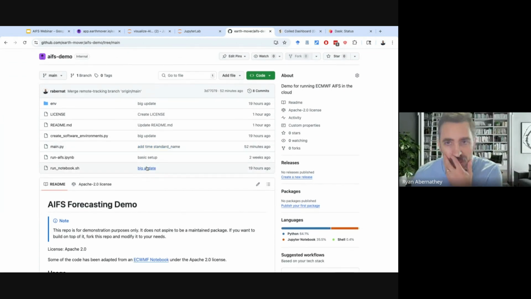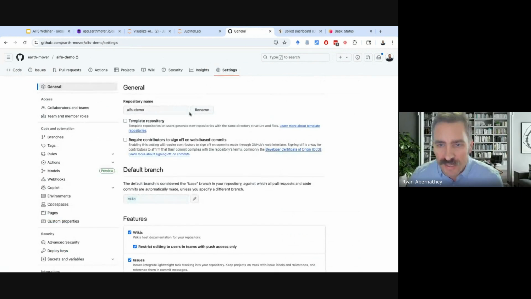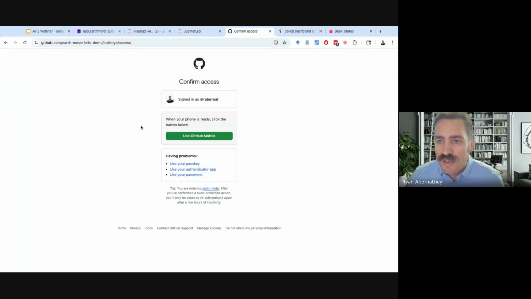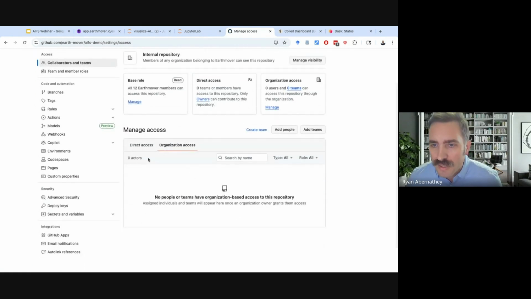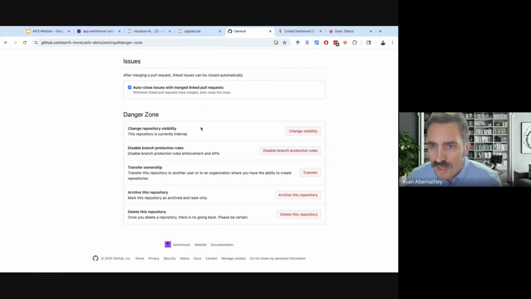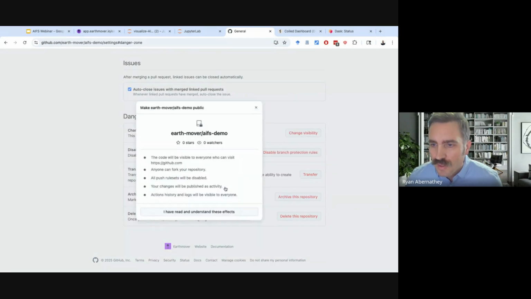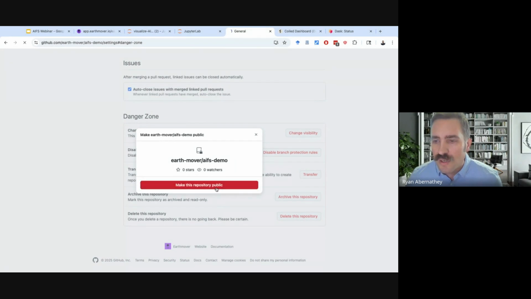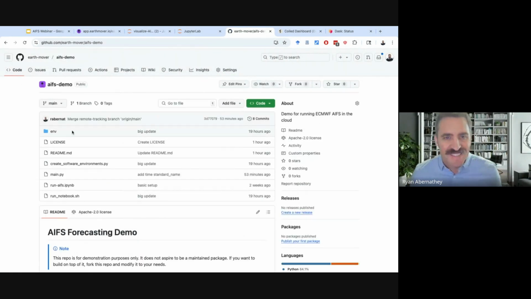Okay, so this is, maybe someone can drop the link. Oh, have I not made this public? Okay, let's make this public right now. I'm just going to make this whole repo public. So let's see, manage visibility. I'm going to change visibility, change to public. Okay, great. So now this repo is public. So maybe someone from the team can share this link so other folks can crawl through it.